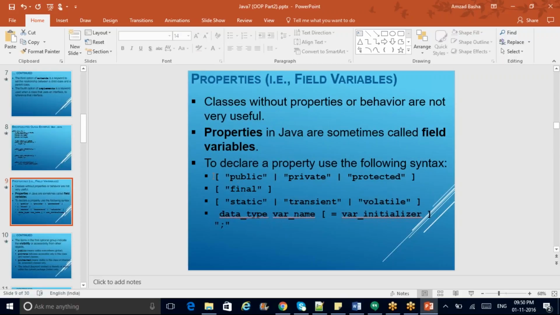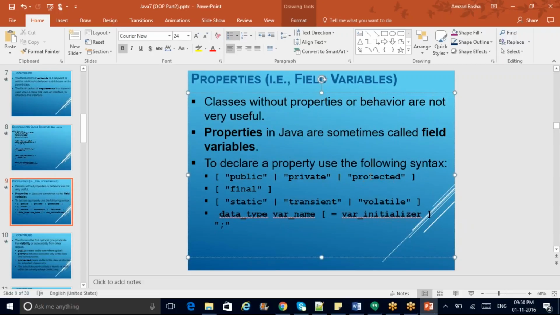When you define properties, you can use any one of these three keywords, or skip them, which is considered the default scope or default visibility. If you mention public, its visibility will be global. Private, its visibility is only within that class. Protected means within that class as well as within the project.